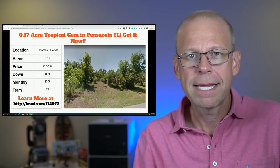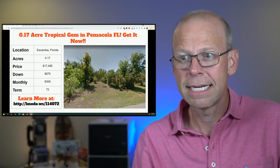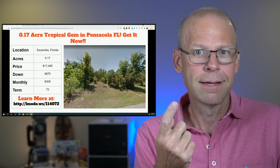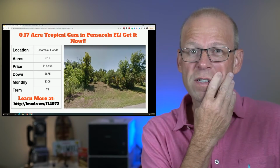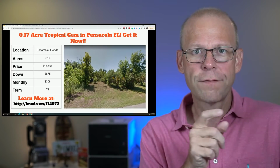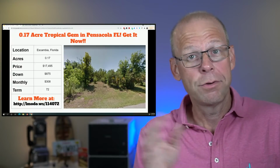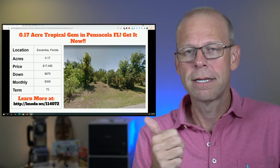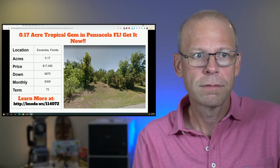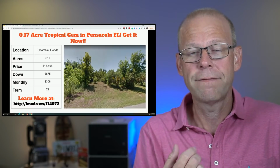Here we go. Escambia County, going back to Pensacola. And this one is Pensacola, Florida. So you got Alabama, the Gulf Coast of Alabama. I was in the Gulf Coast of Alabama. Gulf Shores is where I was last Wednesday night on my road trip back to Florida from Vegas. It was a mess, but I ended up in Gulf Shores. I didn't know it, but they termed that as the Redneck Riviera. I thought that was kind of funny.